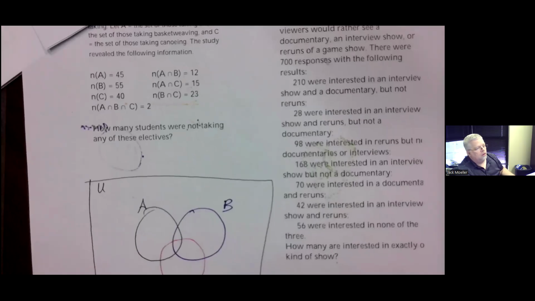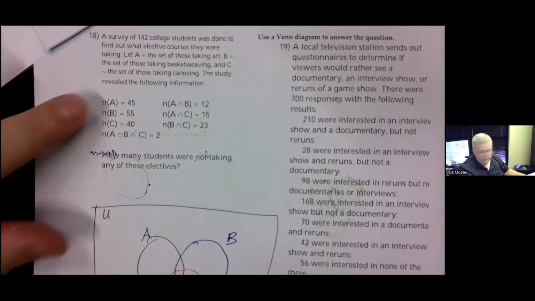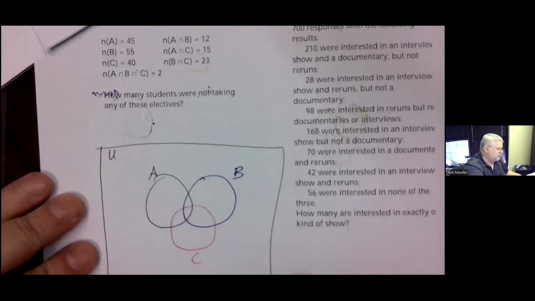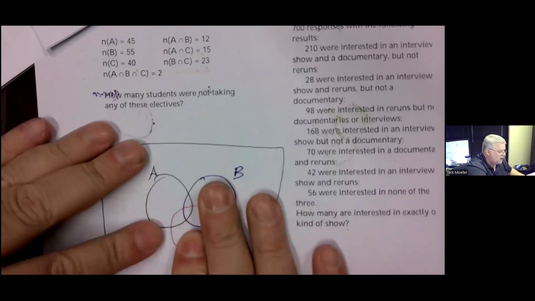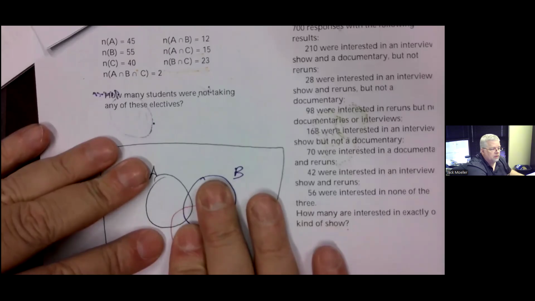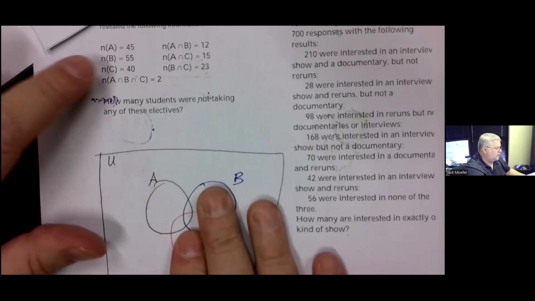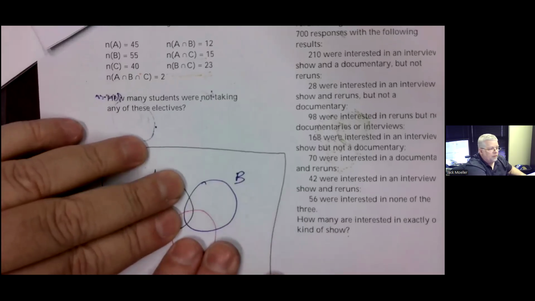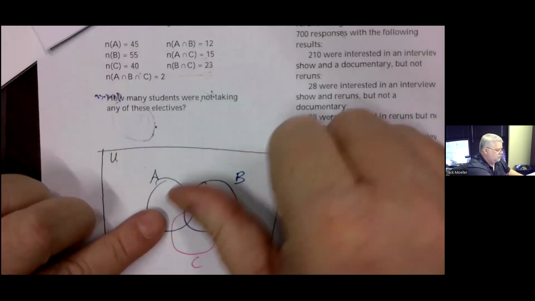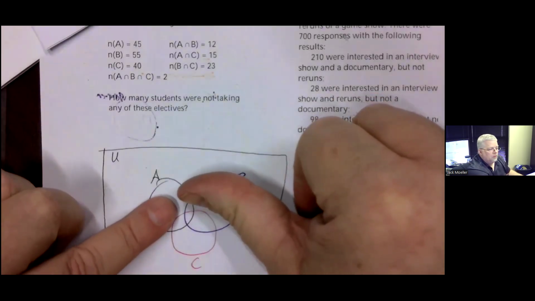Okay, so where do you start? Can we deal with the number in A is 45? Well, if you look at that, where is A in this Venn diagram? A is those four regions. It's that entire circle. So there are 4 places that 45 has to go. We don't know how to split it up, so we can't use the 45 yet. Same with the 55. Let's say 55 people are in that circle somewhere in those 4 spots. Same with the 40. So 40 people are somewhere in that circle.